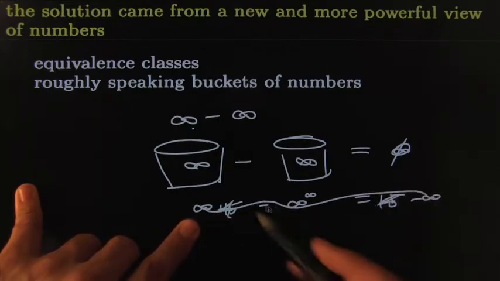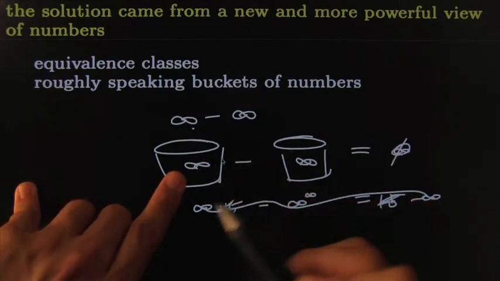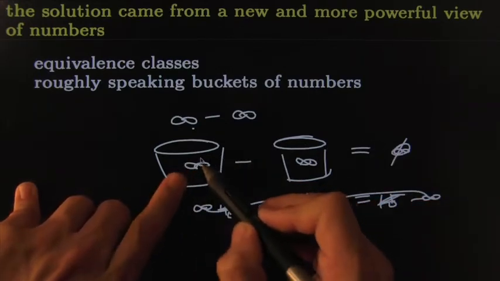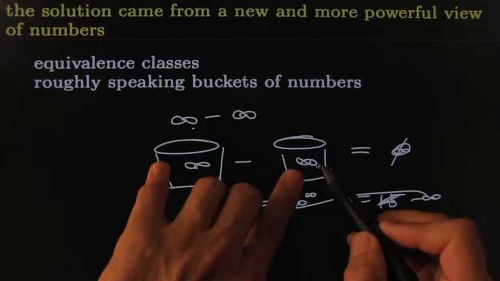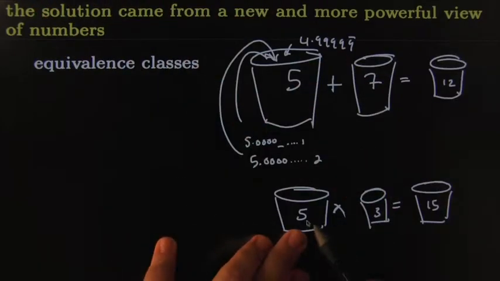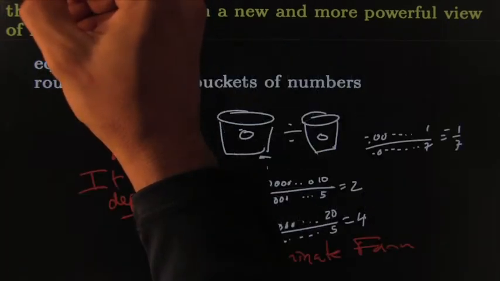So the conclusion must depend on which item you pick from the infinity bucket and which one you pick from the other infinity bucket. It is definitely not like these ones where it didn't depend. Something from the 5 bucket times something from the 3 bucket. Nobody can argue. It'll be really close to 15. Here, all bets are off.